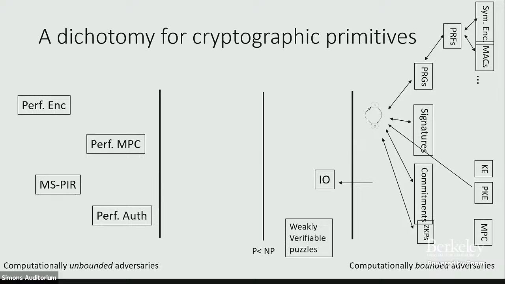And here there's IO and weakly verifiable puzzles, which are puzzles that you can verify when you generate them, but you cannot verify on your own if you just see a puzzle. Why is IO there? I don't understand. Because IO doesn't imply one-way functions. But if P equals NP, it would be to the left. IO exists even if P equals NP. It's not in the right place. I know. Sorry. Yeah, you're right. It should be either here or here. Exactly. It's on the board. Okay, you're right. Sorry.